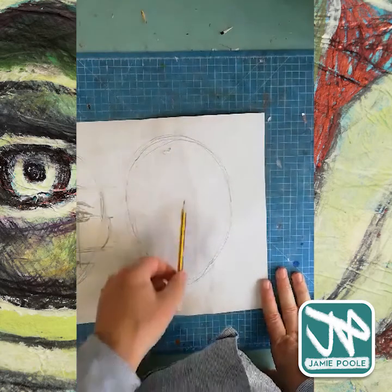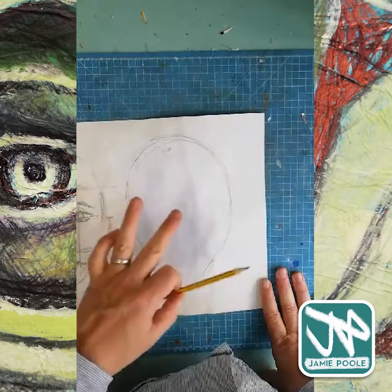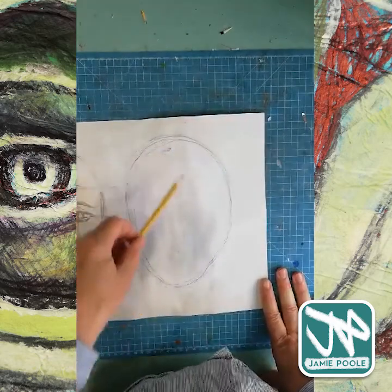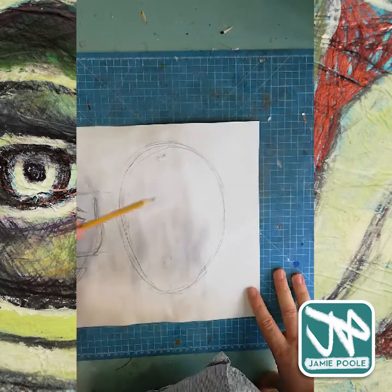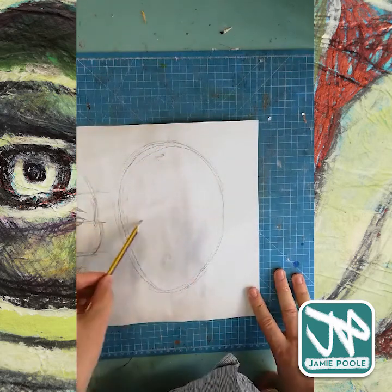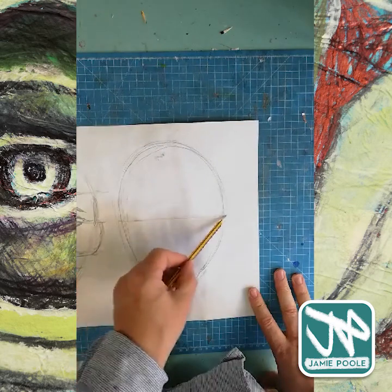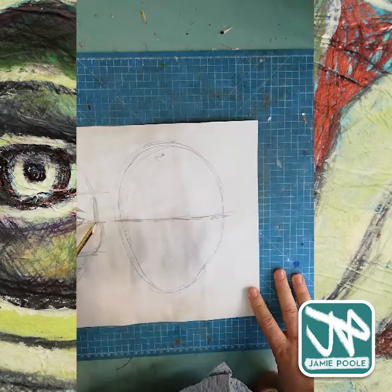And then the first thing I usually do is I look to see where the eyes go. So the eyes are usually halfway from top to bottom of the head. So from the chin all the way up to the top of the head, like that. So you divide it into two, like this. I'm just doing this by sight. You can measure it if you want to.